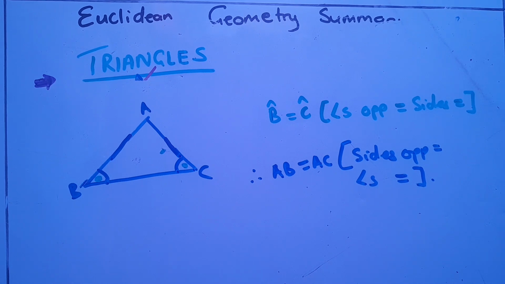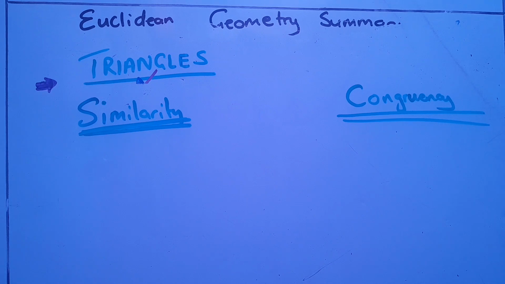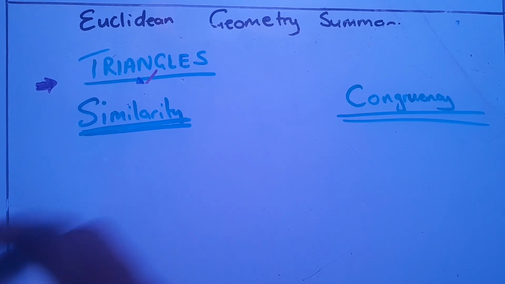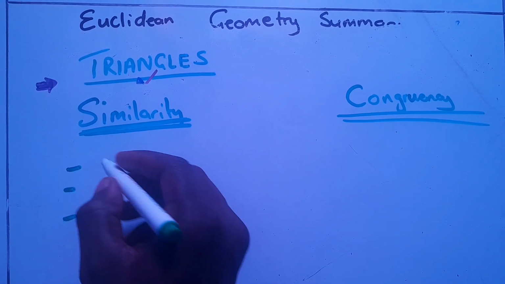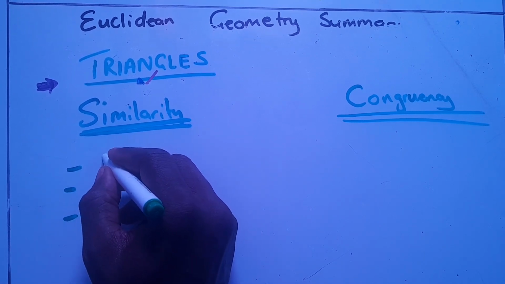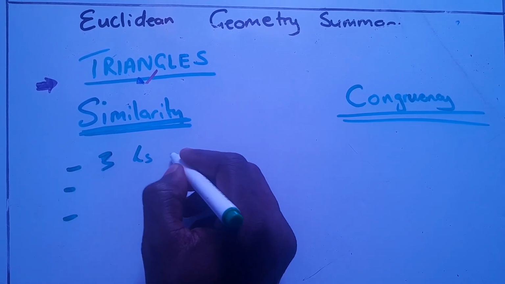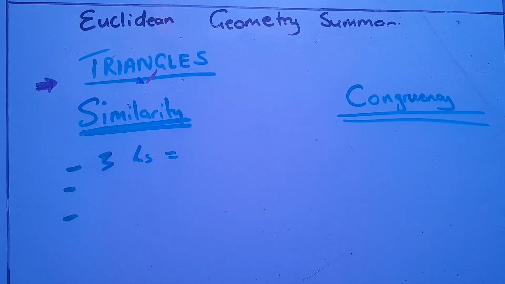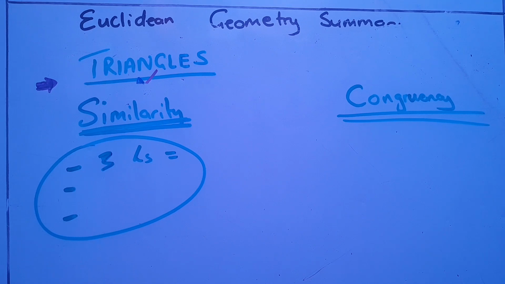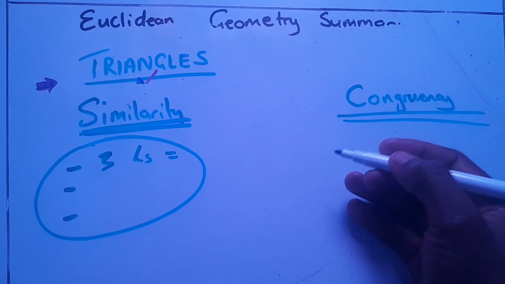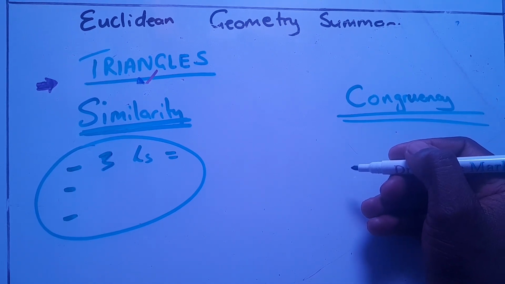So I can just explain what is congruency and what is similarity, then we can move to the summary of the circles, right? So similarity, when we're proving similarity on the lower level cases, we just prove that all three angles are equal on a triangle, right? The other part, I'll deal with it in the grade 12 part, when we're talking about the triangles, right?